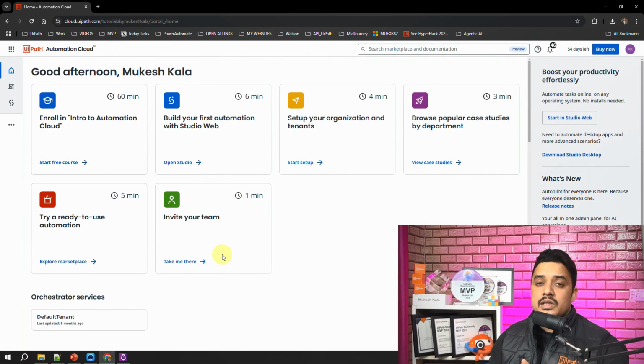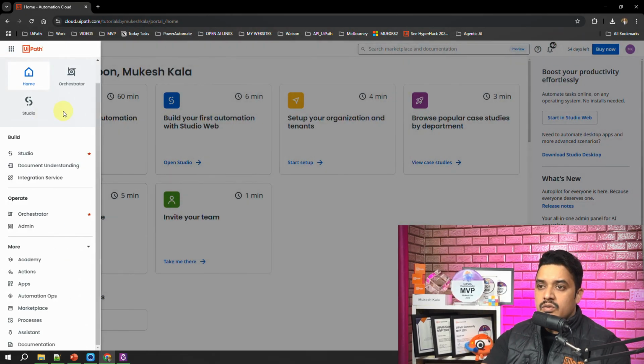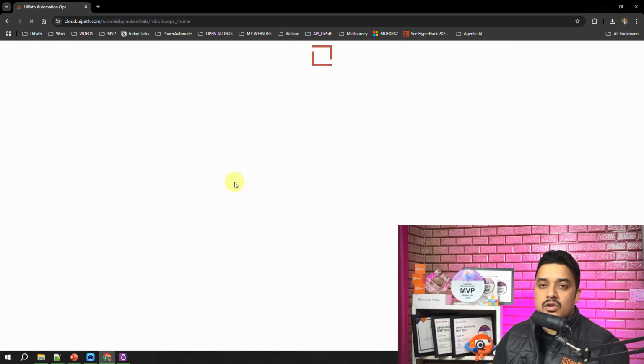Now to deploy the toolset, you have to log into the cloud account, which is cloud.uipath.com. Make sure you are using the same cloud account. You click on these 9 dots and you would have this interface where you have all the stuff, including the marketplace as well. In this, you have to go to automation ops. That should open automation ops for you. If you guys remember, this is the place where we have set up the autopilot policies. So we'll just wait for automation ops to fire up.